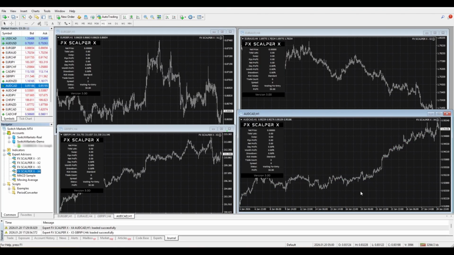And just like that, everybody, that's how easy it is to set up FX Scalper X 3.0 on MetaTrader 4. Again, if you have to re-watch the video, go over the steps very slowly and carefully, and make sure when you're setting it up that you're following each step the right way and making sure that you're using the right time frames. You cannot use any other time frames than what is recommended. It must be set up the way that we recommend. All right? So make sure you're doing that.